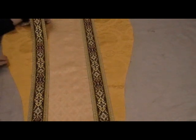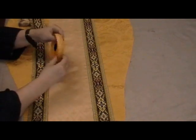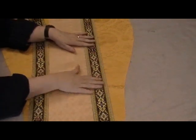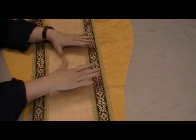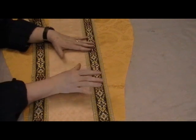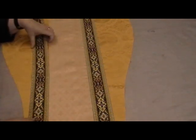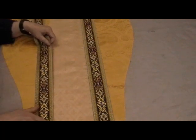I don't really want to see any trim at the edge, which is why I took on this particular vestment. Which is why I took the gold, this narrow gold trim, instead of the navy blue one. This trim is very eye catching, and with the applique that I have, I really want your eye to focus on that and nothing else. And so I don't want trim at the edge to pull your eye away from the center. And again, those are judgment calls you have to make as the artist, as the designer.